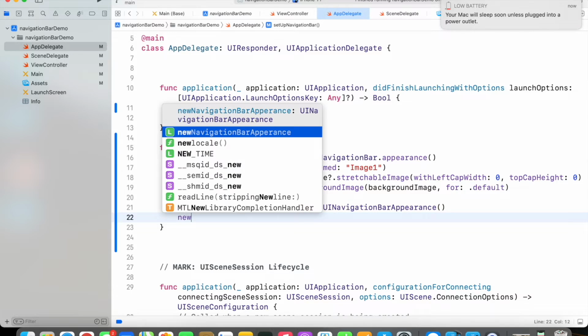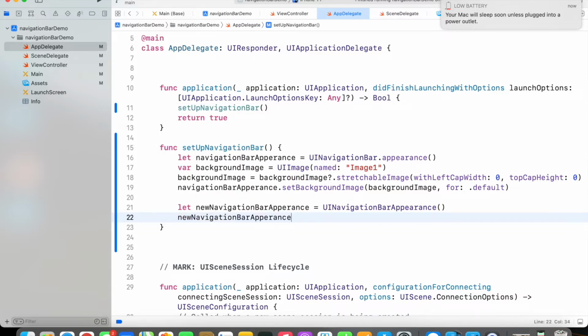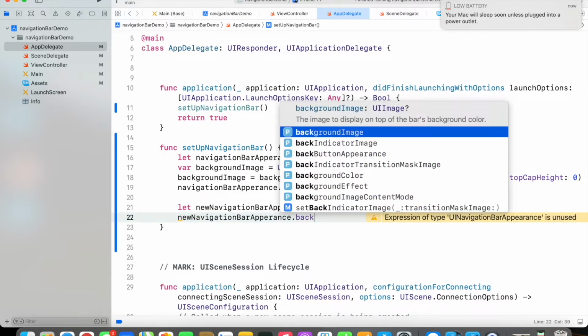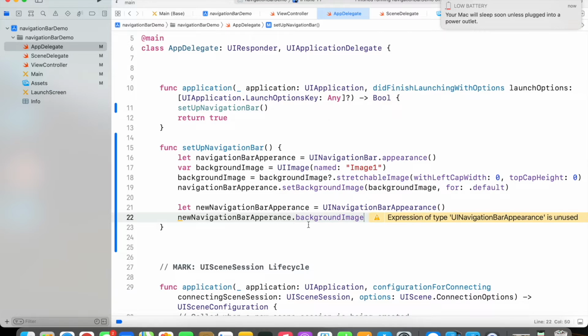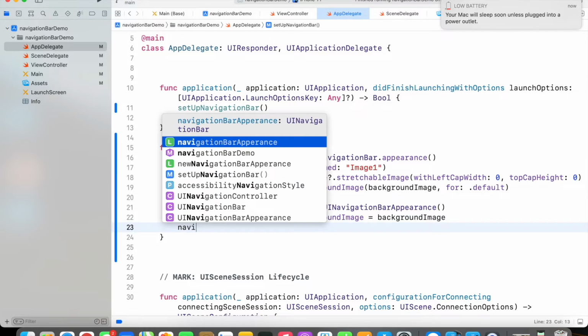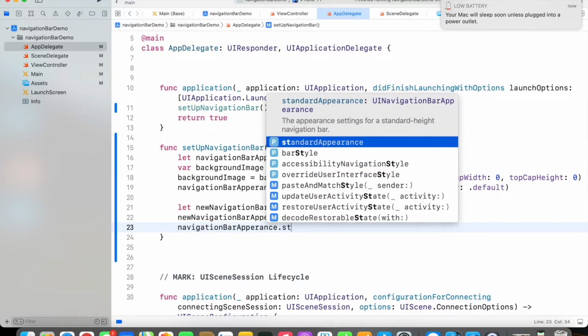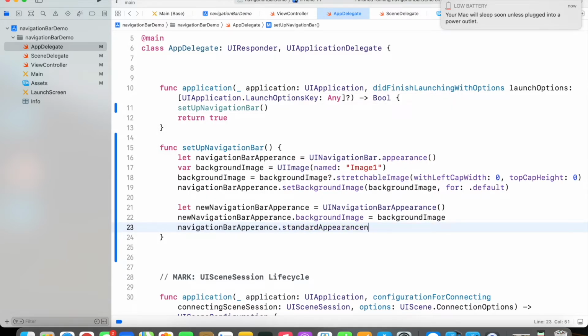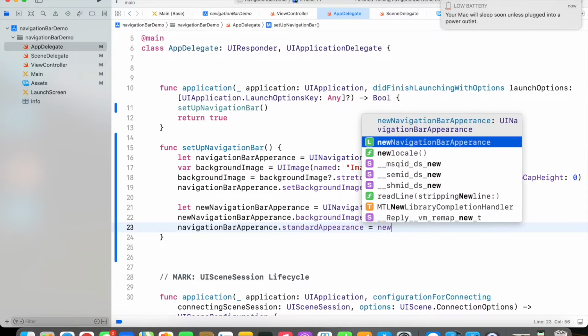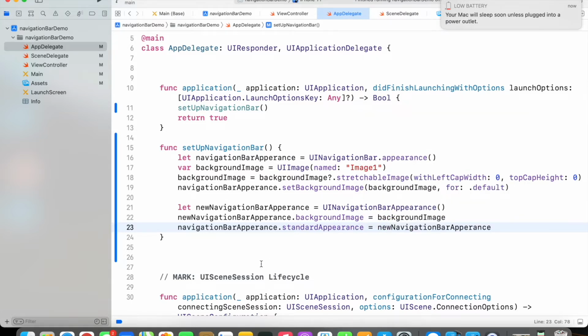And then set the background image of this new navigation bar appearance as our background image. So newNavigationBarAppearance.backgroundImage is equal to backgroundImage. If we assign it this way, then it will show the background image in our navigation bar. And then finally navigationBarAppearance.standardAppearance is equal to newNavigationBarAppearance.